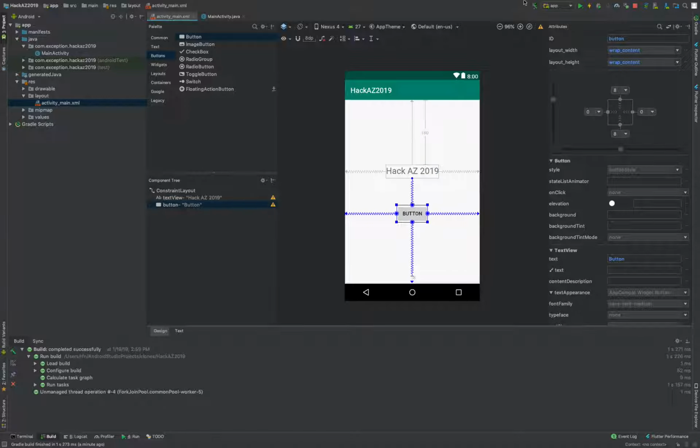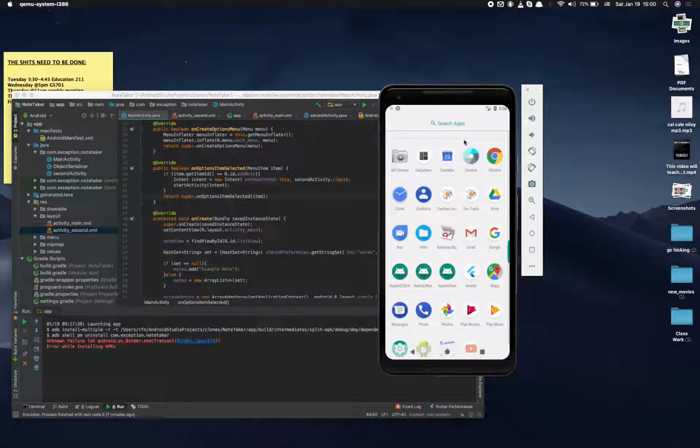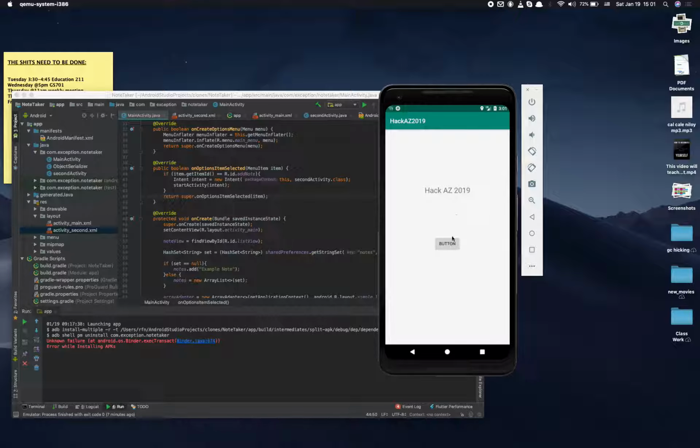If you run it now, by the way, here's another option: apply changes is a little faster than running the app from scratch. You will see the difference pretty soon. You see now we have the button where we expected, and we have some gap between the text and the button. That's how you might want to lay out your screen.